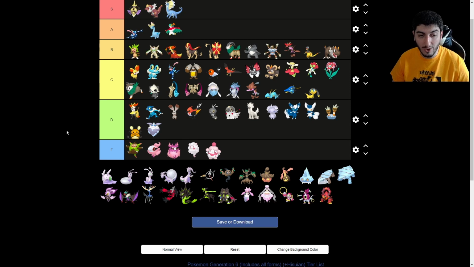Next up, we have our dragons, which I believe would also be considered one of our pseudo-legendaries. So we have Goomy, we have Sliggoo, we have Goodra.